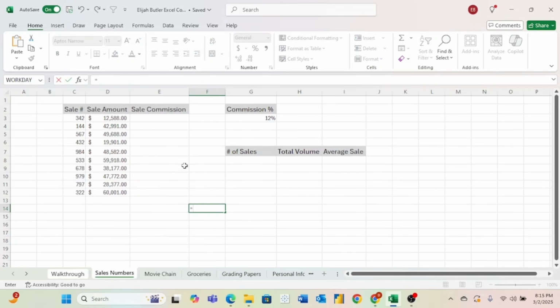And let's say for some reason we want to multiply this first cell by 3. We can just click right here on the cell, and then we can use this asterisk to multiply, and then we will hit a 3 to multiply it by 3. Hit enter, and there we go. Similarly, if we wanted to change from multiplication to a division, we could change the asterisk to a slash, and then if we wanted to add, we could change it to a plus sign, and then if we wanted to subtract, we could change it to a minus sign.